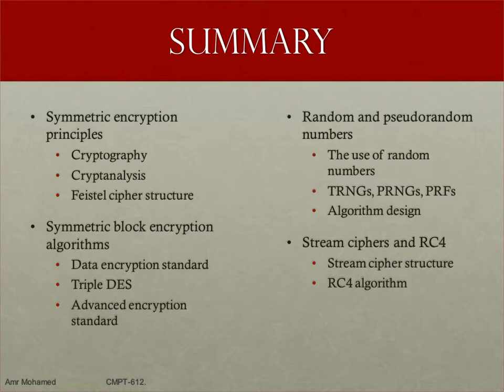So in this chapter 2, we talked about symmetric encryption. We talked about three major categories of block ciphers, or three major techniques of block ciphers, and we talked about one simple example for stream cipher, which is RC4. All these four techniques, you will have to experiment with them in the assignment.